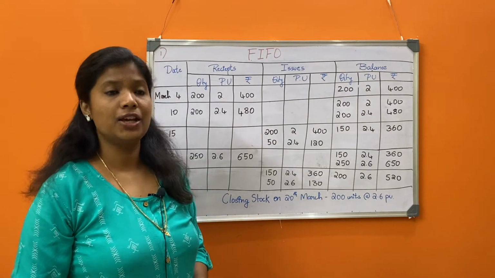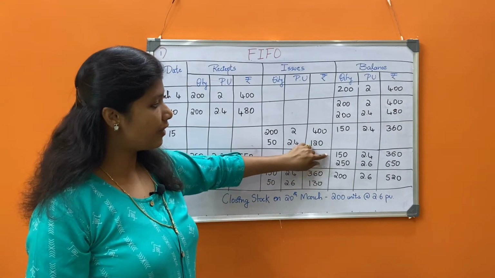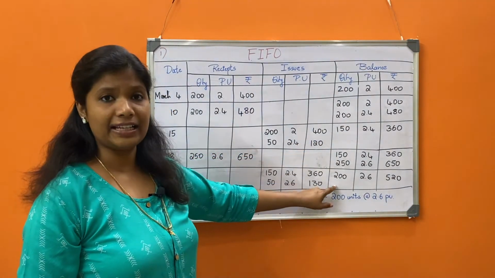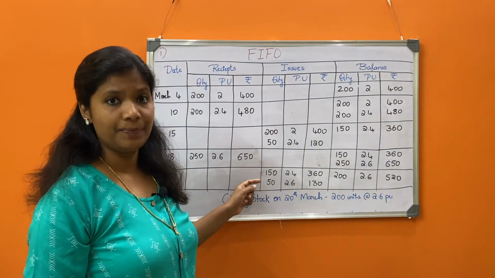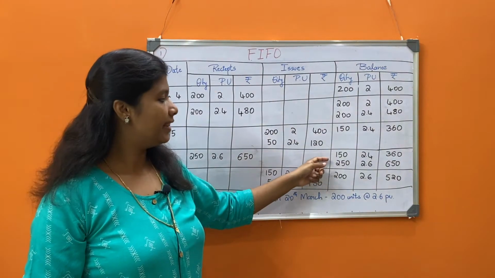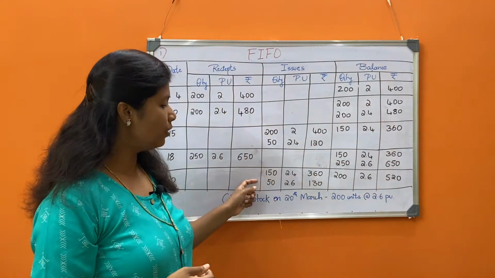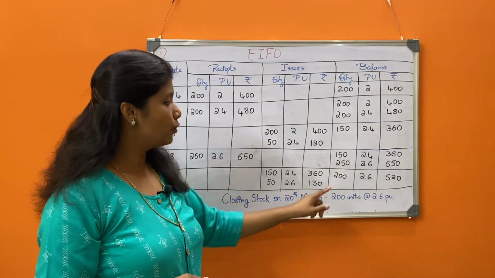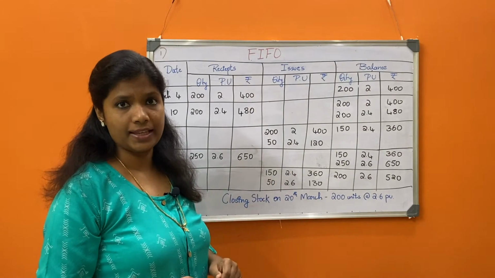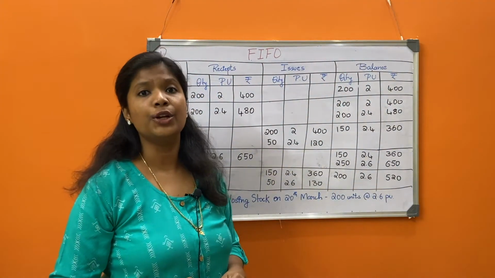I will get the answer 130 rupees. So how do I write the balance over here? Does my first stock exist? No. So I'm not going to write it because I have sold it completely. Does my second stock exist here? Yes, but how much? There are 250 units mentioned, out of which I have sold 50 units. So 250 minus 50, 200 units. So 200 units at the rate 2.6, 520.